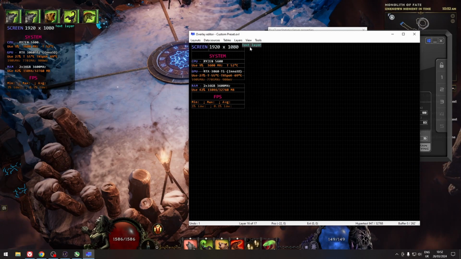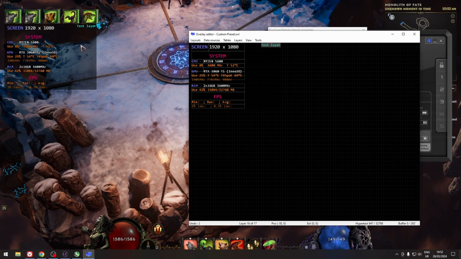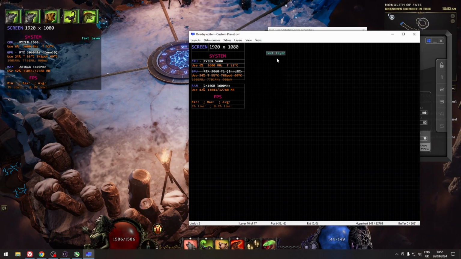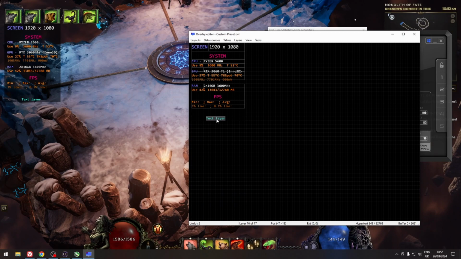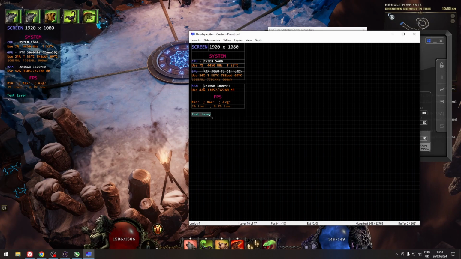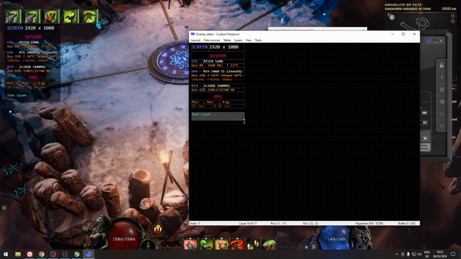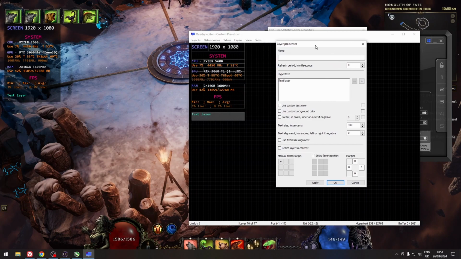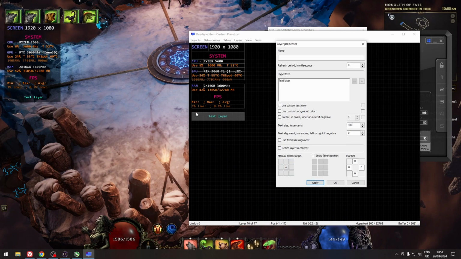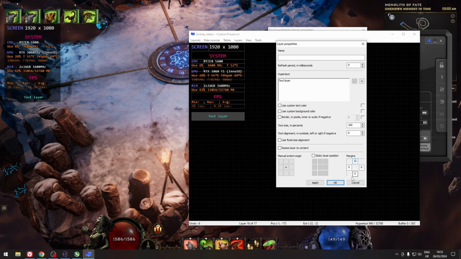Now in this case, as you can see, if you move it from the left side, this means that it will be this big. So if I want to put something below, I would maybe put it down here. I could also put it like so and increase the rectangle size, double click on it. You can now change the text. This is the position of the text, so this is now center aligned. You also have the offset, so top, bottom, left and right margins, so you can see what that does.